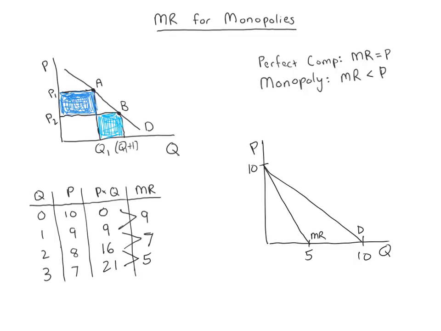That is a typical relationship. The more important thing being the MR curve is below the demand curve. That's what we meant when we set up here, MR is less than P. Demand indicates the price, MR is less than that, so geometrically it's below it. The other thing is that because demand is a complete straight line, the MR curve just has twice the slope. But that's not particularly important because that's unique to just these situations where we have an exact straight line, which is probably not going to be too common in real life. So that's a summary of marginal revenue for monopolies.